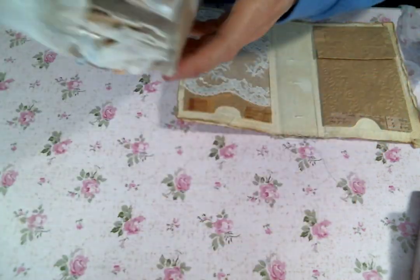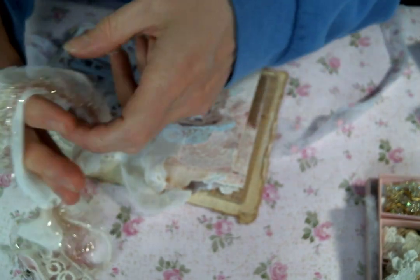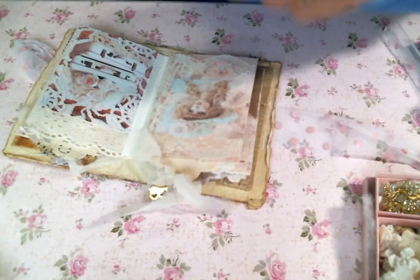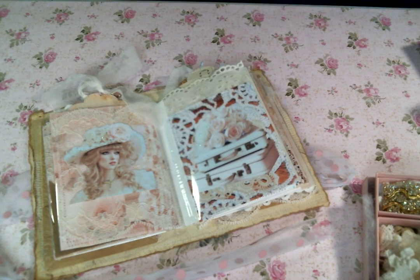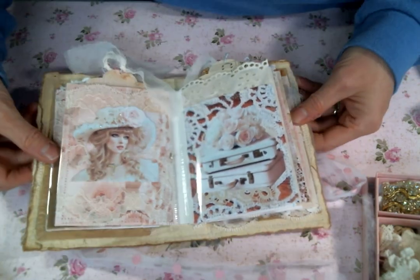Let me just show you — I'm going to put this in here, and then in the precious bits kit, this fabulous little dangle of yummies was actually around this book paper. After I glue this in, I'm going to put it back around so it'll be dangling off the spine. So I'm going to continue to work on this, and I will put a flip-through in the Shorts and on my Instagram when it's all finished. Make sure you go and follow the link to Doreen — all of Doreen's things: her Etsy, her YouTube, and her Facebook group. Make sure you get on the waiting list for the kit club and get yourself this shabby vintage suitcase in pink kit because it's adorable. All right, bye everybody!